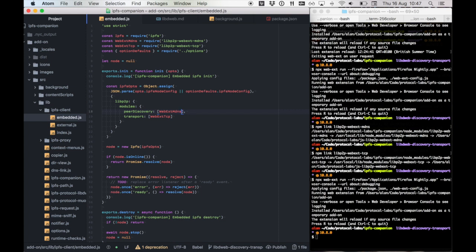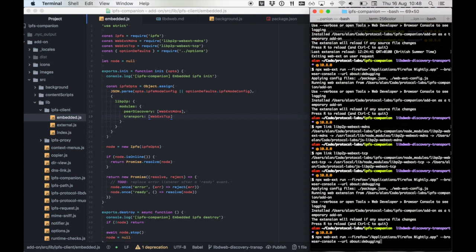But what we're doing is we're taking that away, as well as any other discovery methods that are there, and replacing it just with our MDNS discovery module. And what the MDNS discovery module is doing in the background is using the libdweb service discovery API to make MDNS requests and discover other services on the local network. And then once the services have been discovered, we can use this TCP transport to talk to them. What this does is removes any other transports that are usually available in the browser for IPFS, and replaces it with just this web extension TCP transport, which uses libdweb's TCP socket API to talk to other nodes.